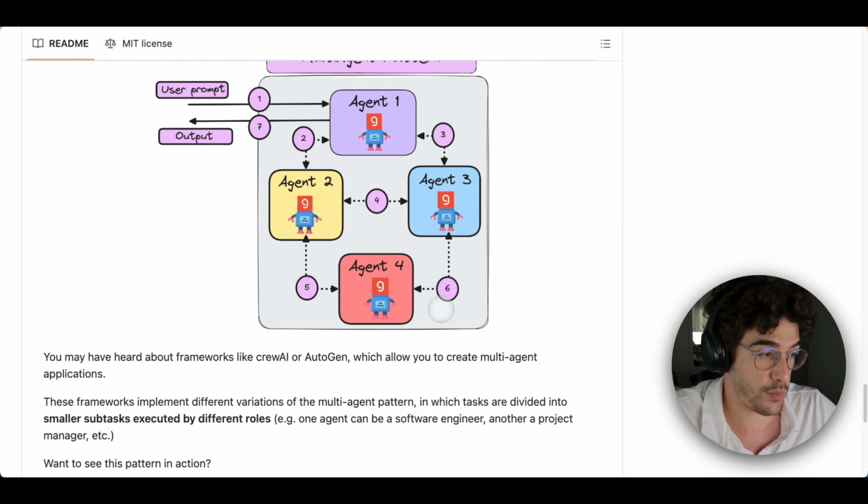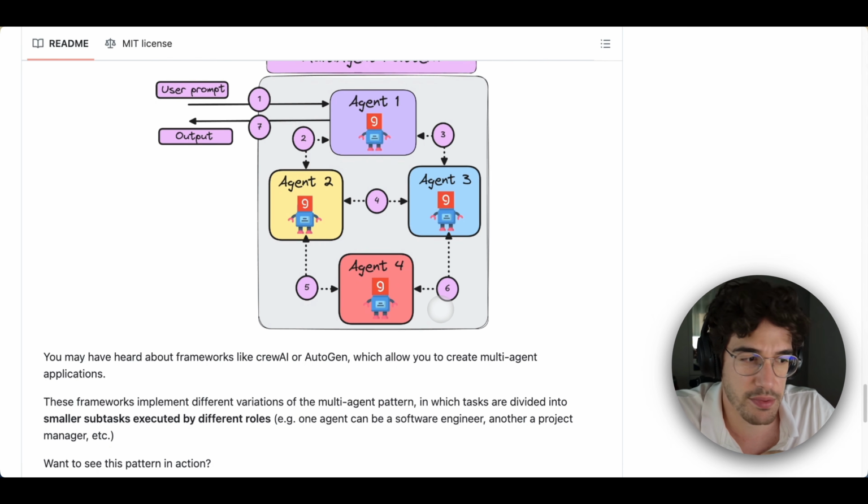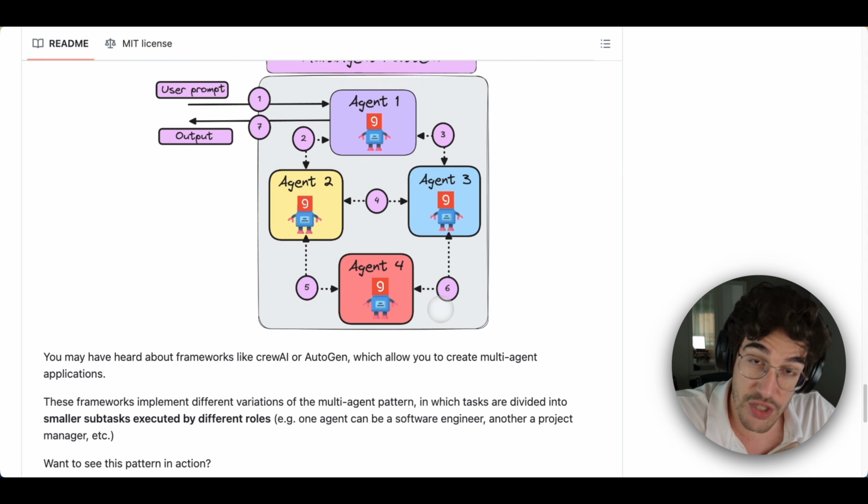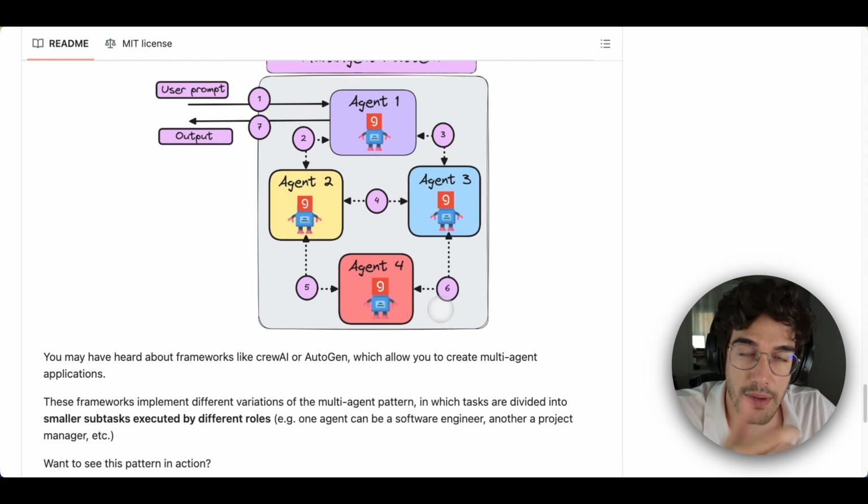But basically, what this pattern tries to achieve is to divide a task into simpler subtasks that are executed by different agents. So each agent is going to adopt a role. For example, one agent could be a software engineer, another agent could be a project manager, and another agent could be the CTO of a company.